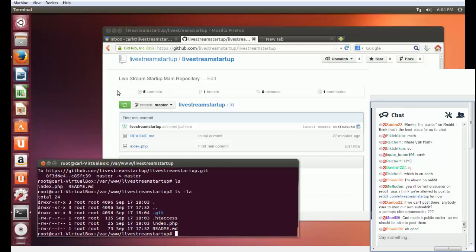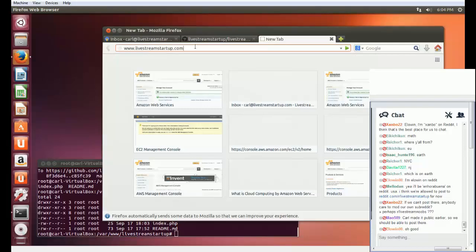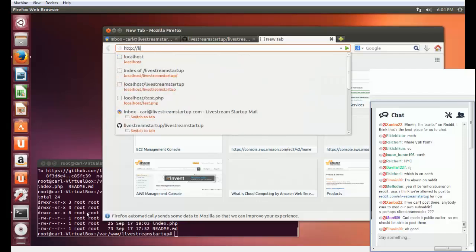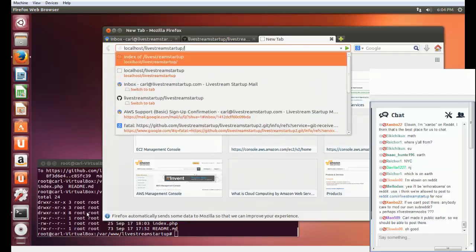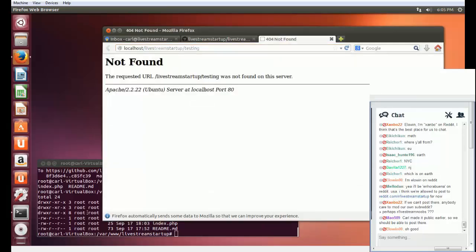Alright, so now this is probably the last thing that I'm going to do here. Now this isn't going to work right now because I haven't yet told Apache to use htaccess files. It's probably turned off by default. I'm pretty sure that it is, but just for the fun of it. Okay, see, if this was working, instead of this saying not found, it would have actually processed through index.php.